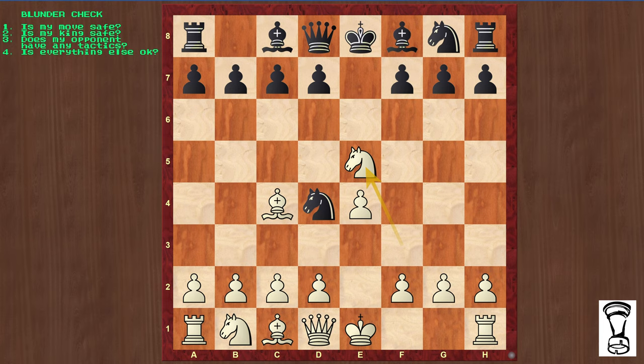White here has. If we go back, whoops, I just moved the text a little bit. If we go back here, what you do is you don't take on e5 as white. I would take on d4 and double the pawns. I just don't take on e5. Basically do anything but that, within reason, that passes the blunder check, of course. So knight takes is a blunder.